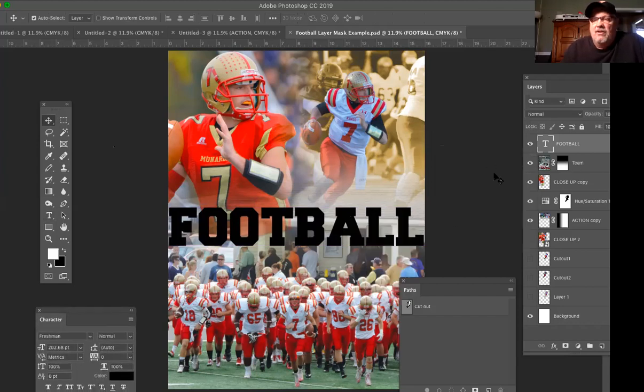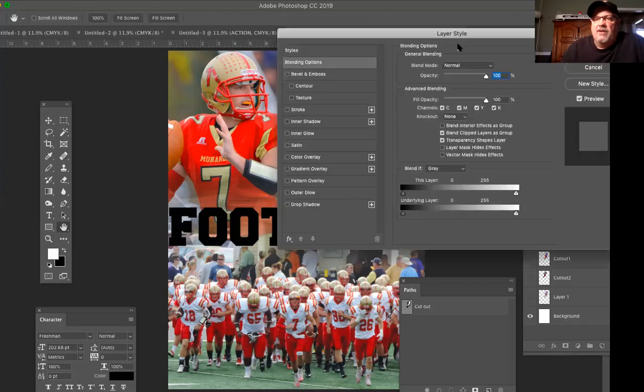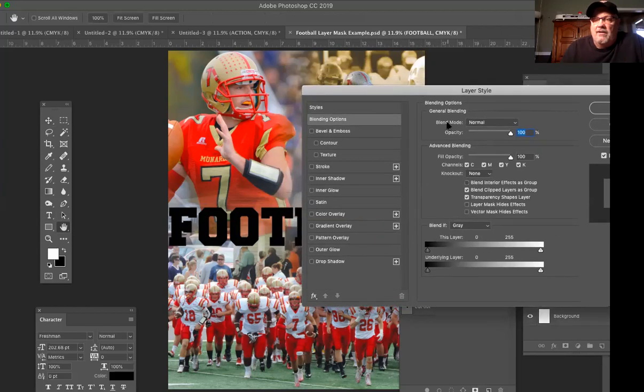We can do it using something called layer styles, and layer styles are housed in the layers menu. To get to them, you see the word football, you would click to the right of the word, double click, and it opens up the layer styles box. We're going to work in the blend mode of normal for this. Okay, so make sure that you're in normal. I'm going to start with my opacity at 100 so I can actually see what I'm doing while I'm doing this.